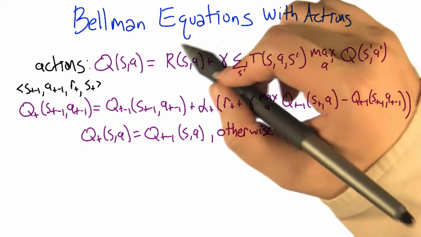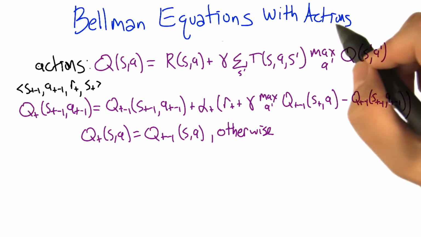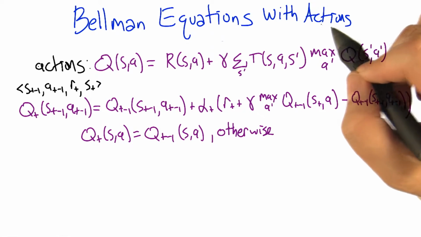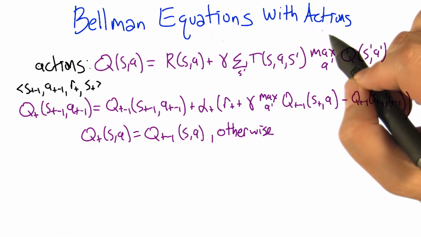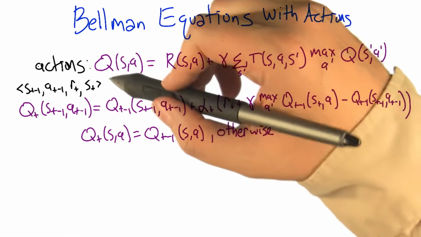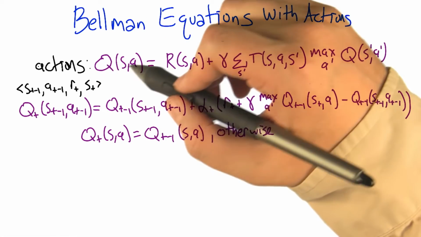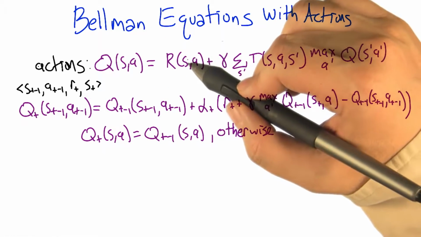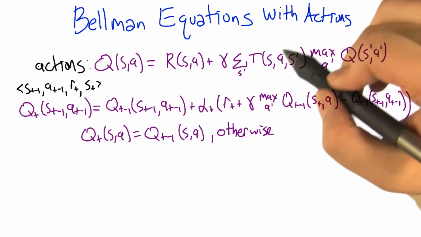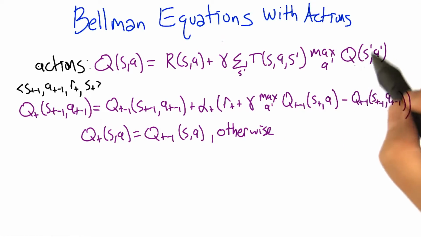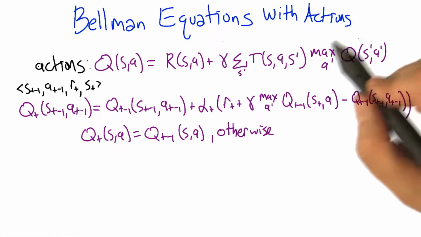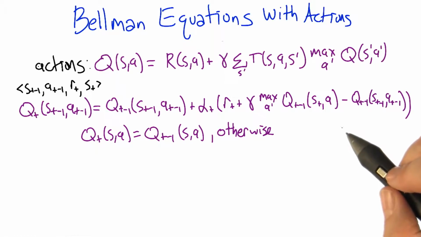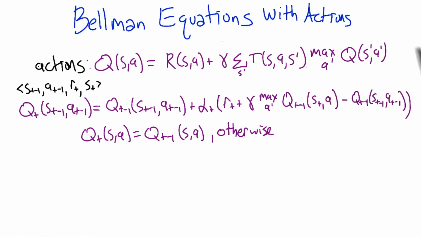So here's the same idea, the Bellman equations and a learning update rule, but this time with actions. In the action form, we have the Q form of the Bellman equation: Q(s,a) equals the immediate reward plus the discounted expected value of the maximum action in the resulting state. When we actually land in that new state s', we choose the action that is best for that state. But otherwise, this is really the same kind of update as before.